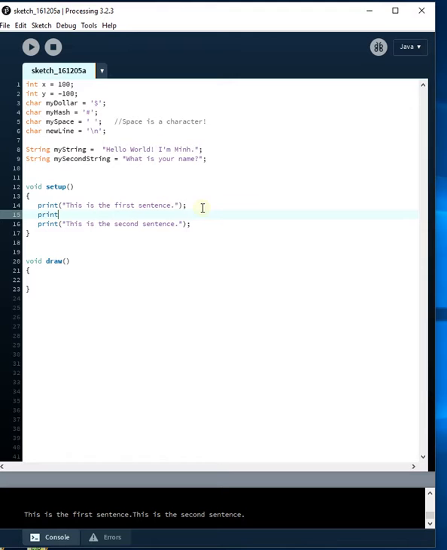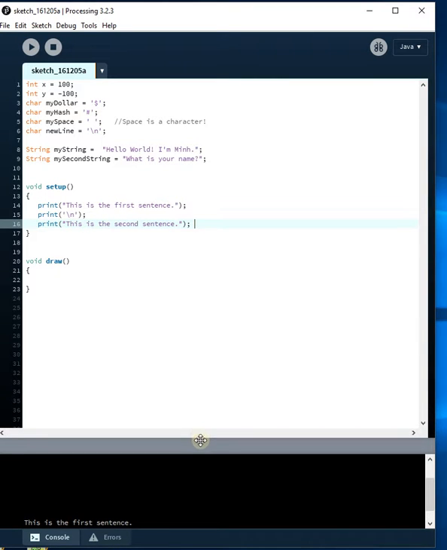If you want to insert a new line, well, actually, it's better if I demonstrate the character itself. So if I put inside here the new line character, what's going to happen is that after this print statement prints out the first sentence, it's going to print out a new line, and then it's going to print out the second sentence, and the result will be different. There you go. So here you can see the first string. Then the computer runs the print function with the new line character.